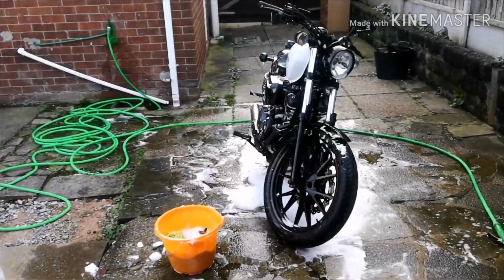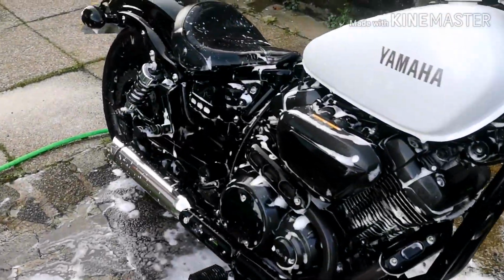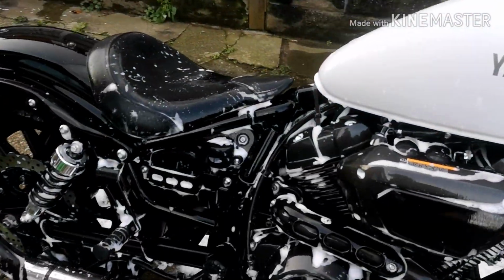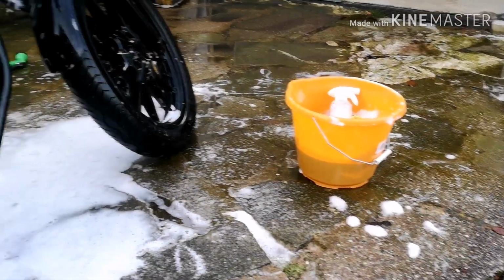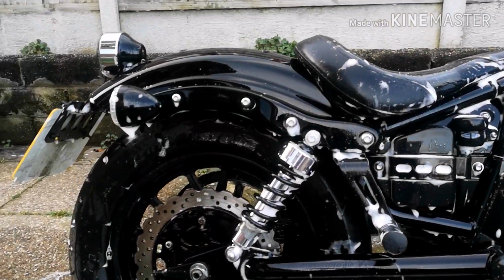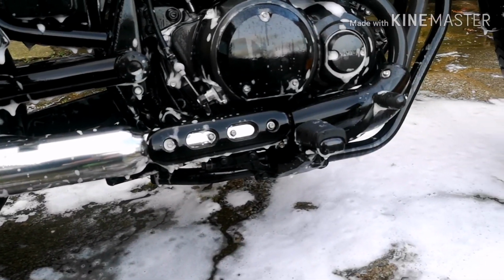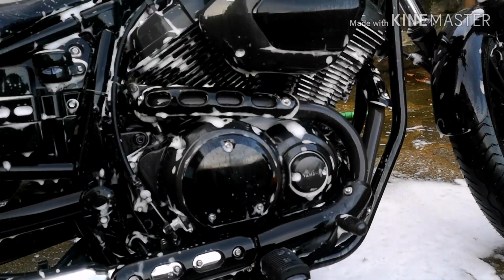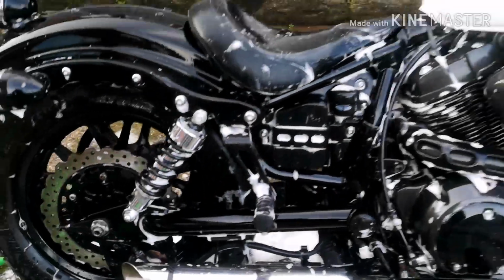As you can see now, with the citrus wash, I've gone round all the nooks and crannies with a brush, and then I've gone over with the noodle mitt just to get an all over decontamination. Gone all underneath the bike and just letting it dwell for a few minutes before we rinse that off.